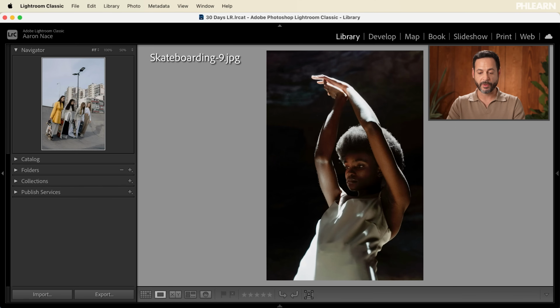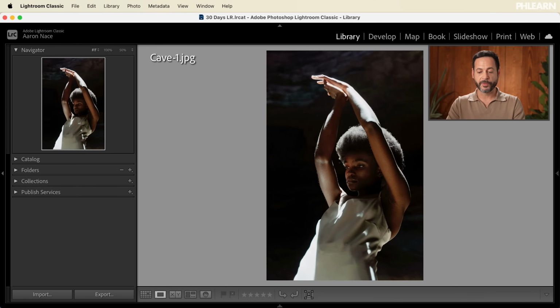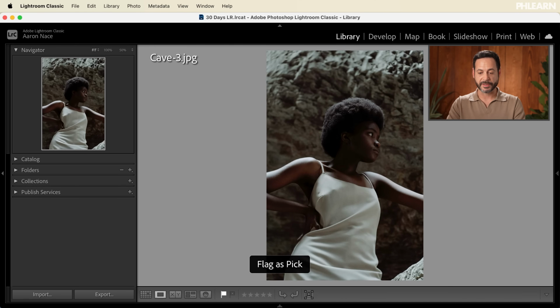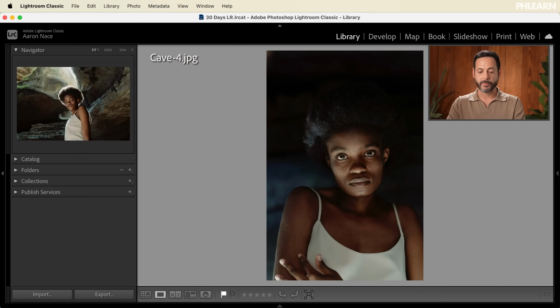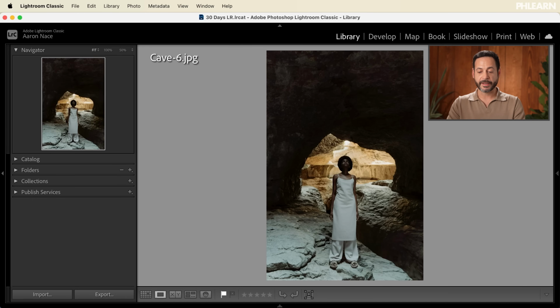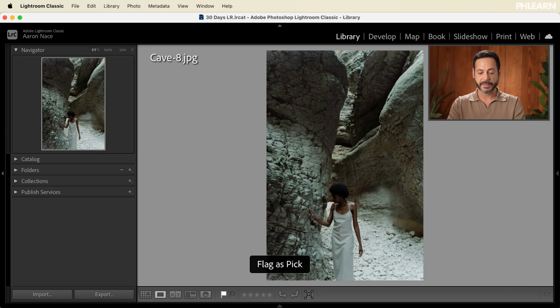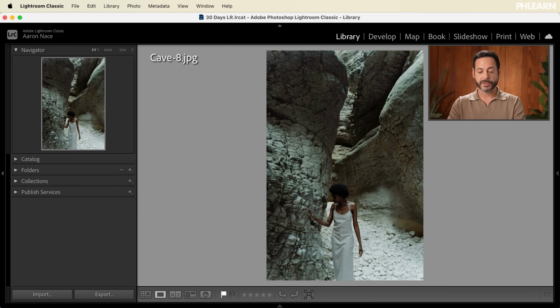And we're actually just gonna go, that's a really cool image. We're gonna move through our different photo shoots here, and we're just gonna flag a couple as picks. So I'm going left and right and hitting P for pick. Now, in this case, I recommend going relatively quickly and using your gut. Trust your instincts to see which images you like. Keep in mind, this is going to be done in rounds. We're gonna go through our first round, choosing our picks, and then in our next round, we can choose the stars. So let's go ahead and continue.